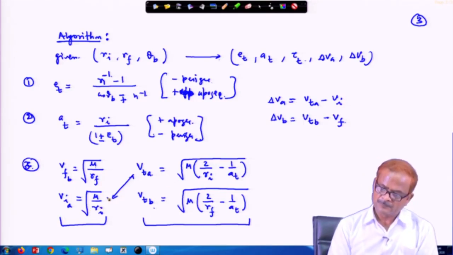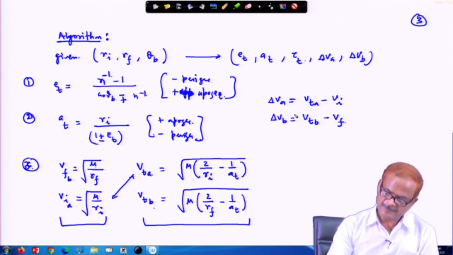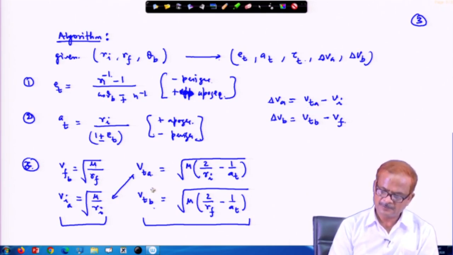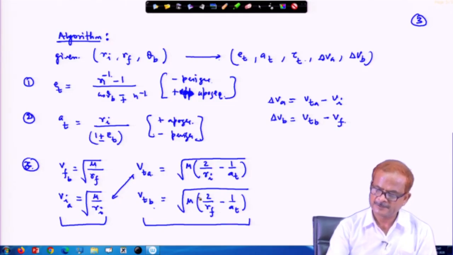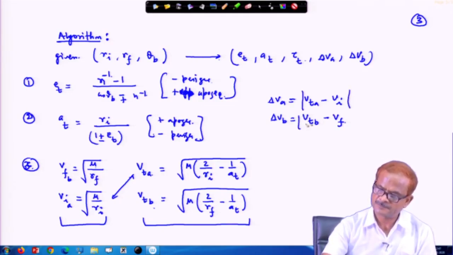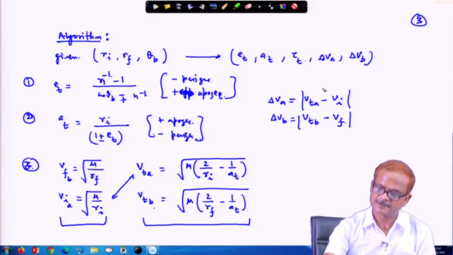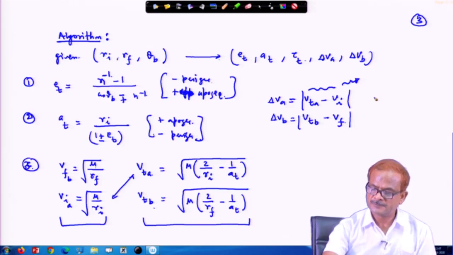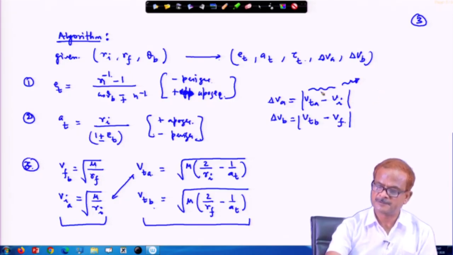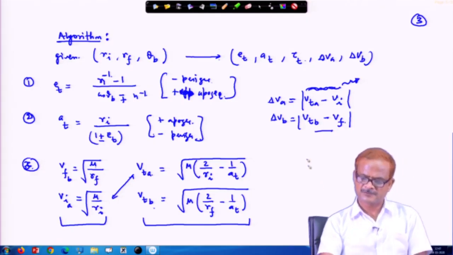Okay. So, once you write it like this, thereafter you need not worry about which one is positive or negative, just take the magnitude of this after calculating the quantity, and the sign of this will tell you whether you have to give an impulse to reduce the velocity or to increase the velocity, that will be visible from this point. Okay. So, I am not going into all those details, you can check it.